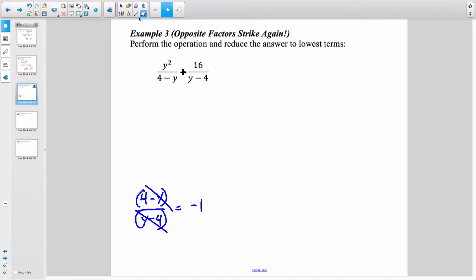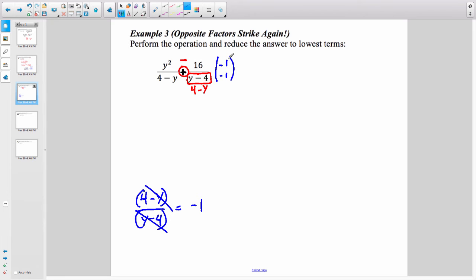Okay, so now what we're going to want to do is make these denominators the same, but since we know that they're opposite factors, here's what you do. Change this operation from whatever it is to the other guy. So if it's plus, I'm going to say we're now subtracting. And then change the denominator to what you need it to be. In this case, I need it to be 4 minus y. And it's as simple as that. If you want to know what's really going on behind the scenes, I'm multiplying top and bottom by negative 1.